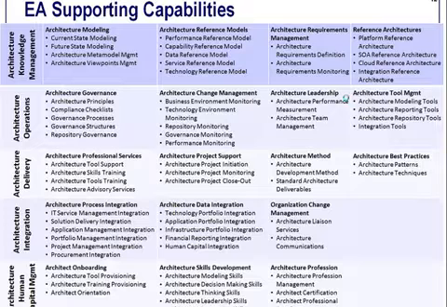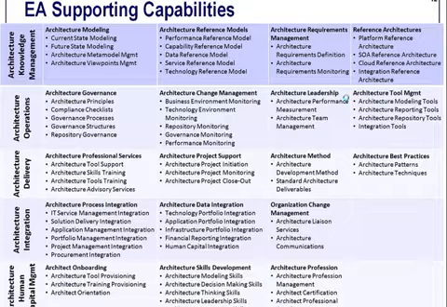Then we need to get into thinking about how we actually deliver architecture services. So there's the whole idea that there are some professional services that we can contribute, the ways that we can support projects, the methods that we're using to perform architecture activities, and some of our architecture best practices.